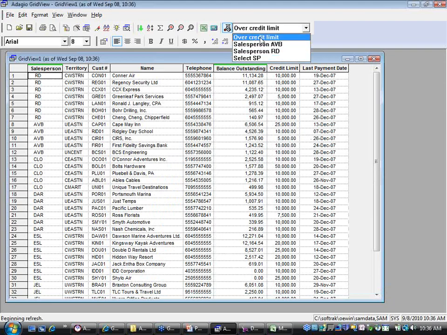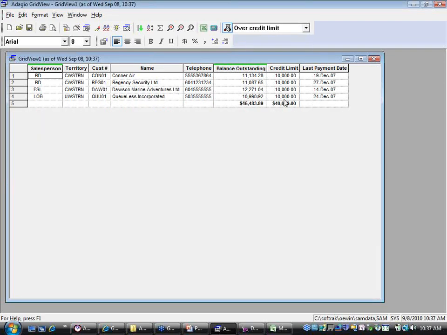Now if I select that from the list, we have a list of all of the customers that meet that criteria. You could also do additional filters that say, show me all the customers that haven't paid me in the last 60 days, or all the customers that have a balance outstanding greater than 0 and haven't paid me in the last 60 days. So you can envision all the different types of things that you can do. One last one, just to show you an example of doing multiple criteria.